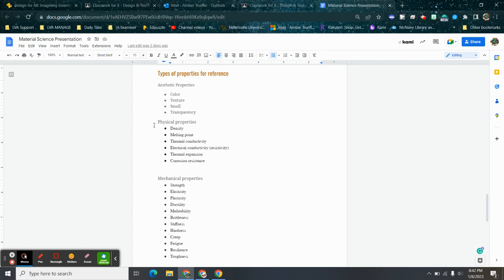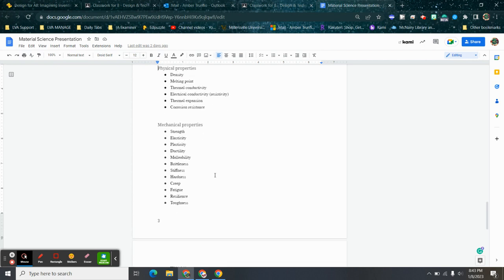Physical properties are things that the material has innate to itself. So it has a density, melting point, thermal conductivity, electrical conductivity, thermal expansion, and corrosion resistance. Those are properties that it has on its own.